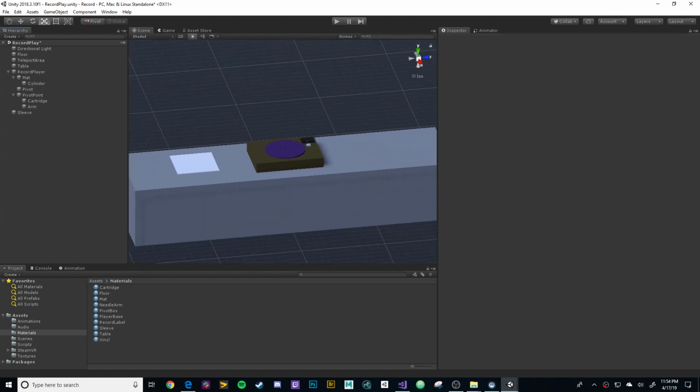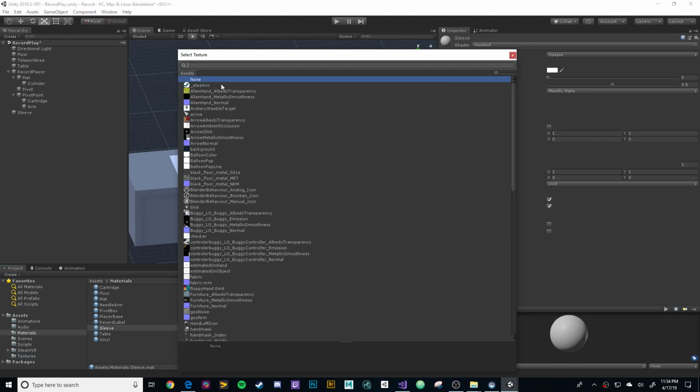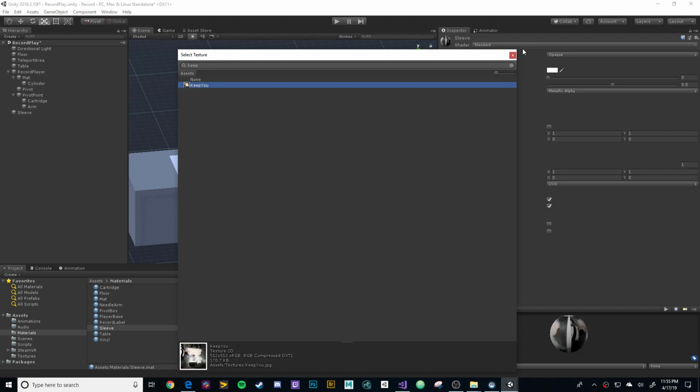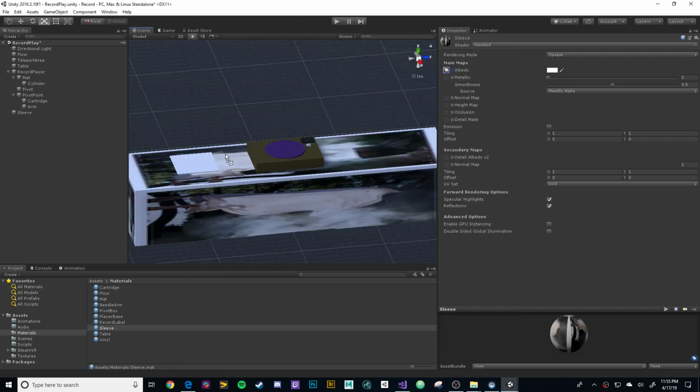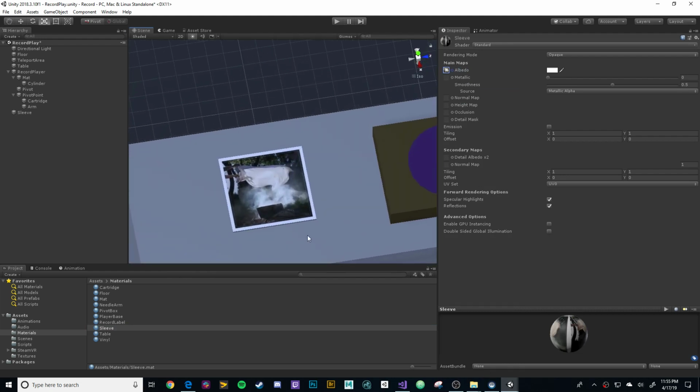Next, I'm going to bring a texture over, put it in my textures. Going to do sleeve. Going to come here, going to change it to the album cover. Drag that up here, and there we go. So we have the album now.